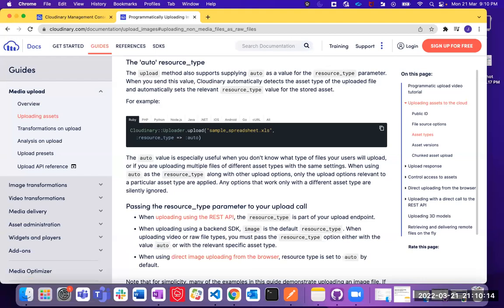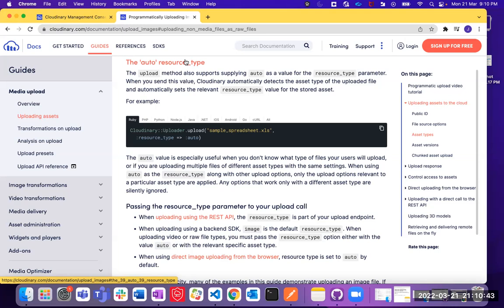Abhishek is asking whether in company projects or industry they use Cloudinary or go with a database. Each company has their own database, right? If they are using cloud databases like AWS, that is going to be fine.